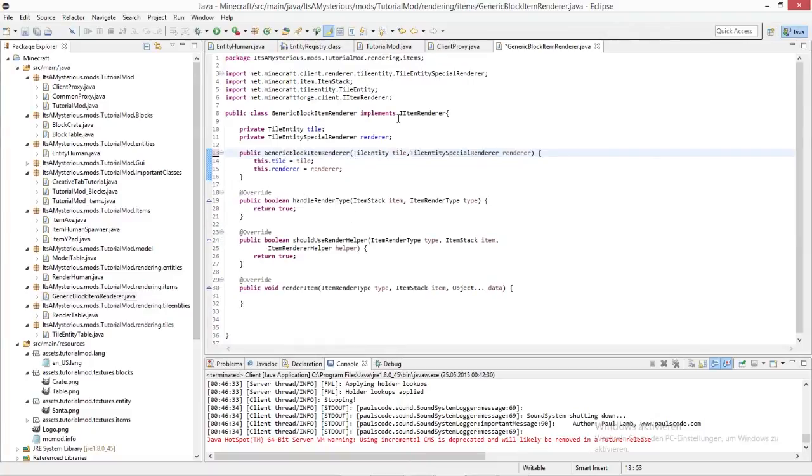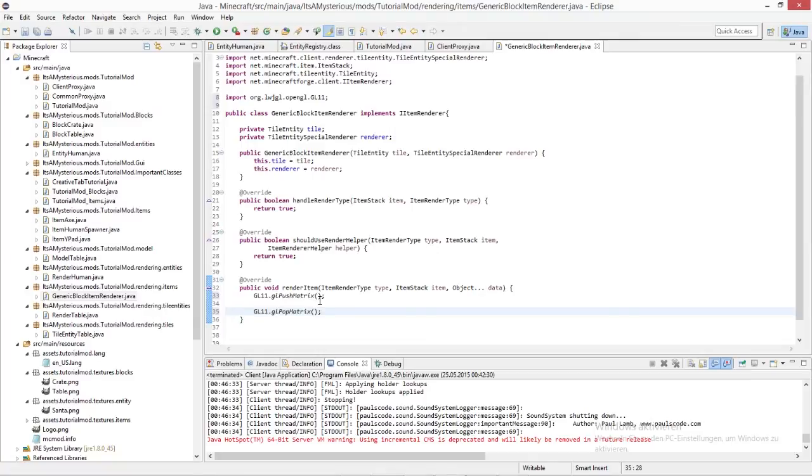So what we'll do now is go into the render item method, and in there we'll have to push the matrix so it knows, oh, there's a new rendering part in here. Or basically just so we can move the rendering in the world. So do GL11.glPushMatrix and GL11.glPopMatrix, of course, at the end. And don't forget this glPopMatrix, because otherwise Minecraft or OpenGL will say overload and it will probably crash.